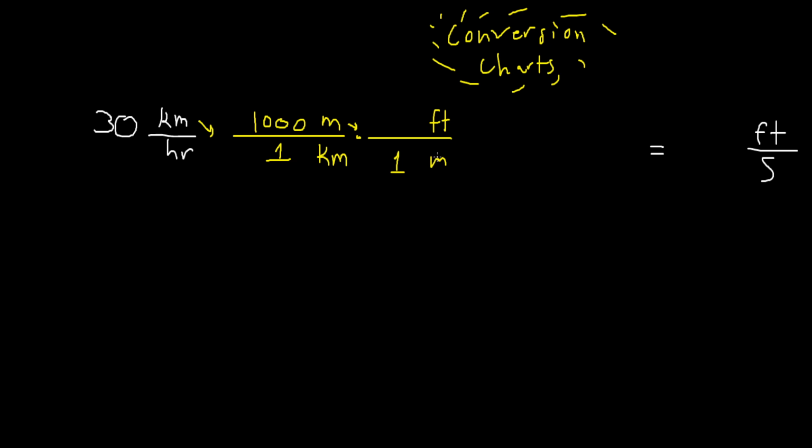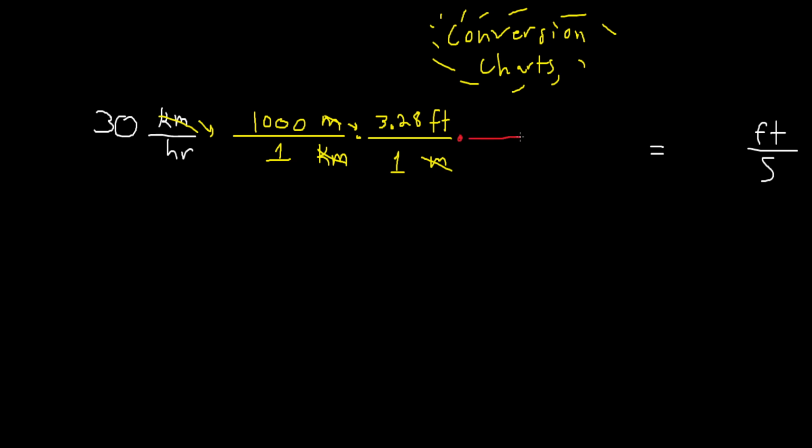So anyway, 1 meter is equal to 3.28 feet, approximately 3.28. There's a little bit more to that decimal, but we are just going to round it to the second decimal place for right now. So that means that now, if we cancel all of these the way we should algebraically, we're going to be left with feet, which is awesome. But we're going to be left with feet over hours, and we definitely don't want to go for hours.